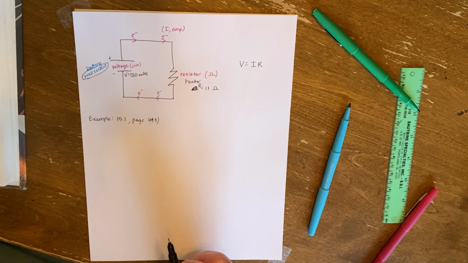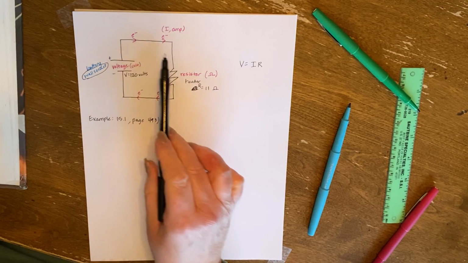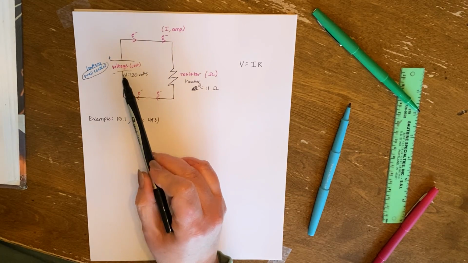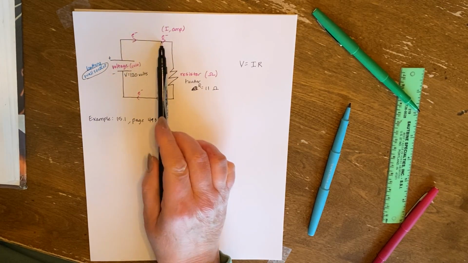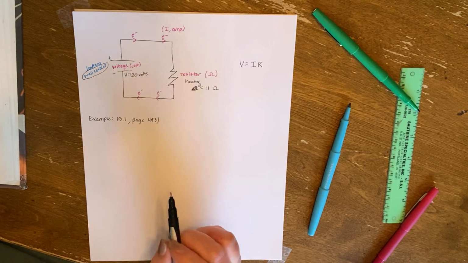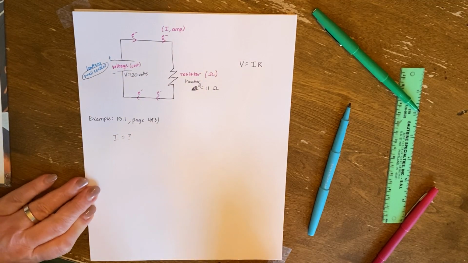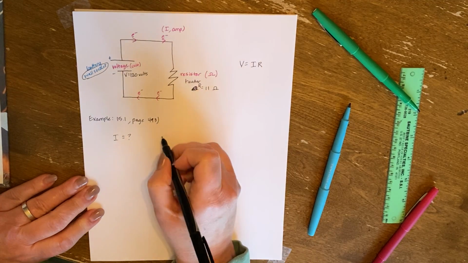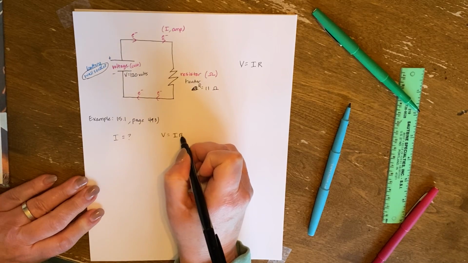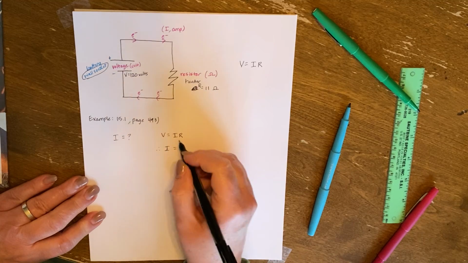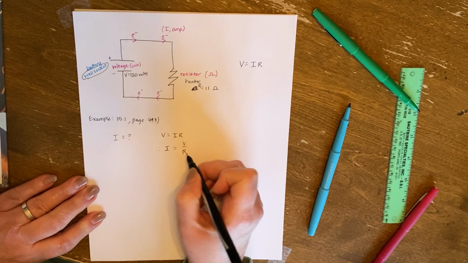Okay. We want to draw a circuit for the heater, determine the current, and draw the direction of the current flow. We already have our picture. The current flow, again, we're going to draw in terms of conventional current from positive to negative. That's what these arrows are showing. And we need to determine the current. So what does I equal? Well, we can come back to Ohm's law, V equals I times R. And if we solve for I, we know that I equals V over R.